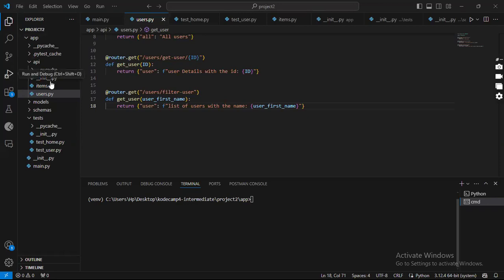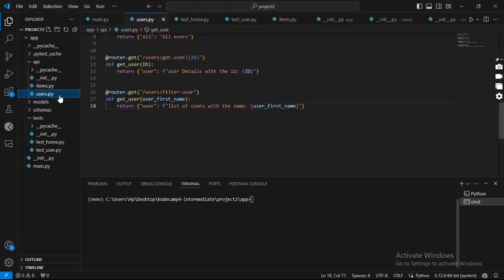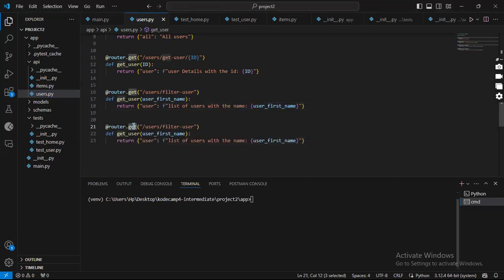All right. So I'll come here and go back to my item. I'll create a very simple one. So I'll call this add item. I think we're working with users. Okay, so I'll copy this one and I'll call this post.